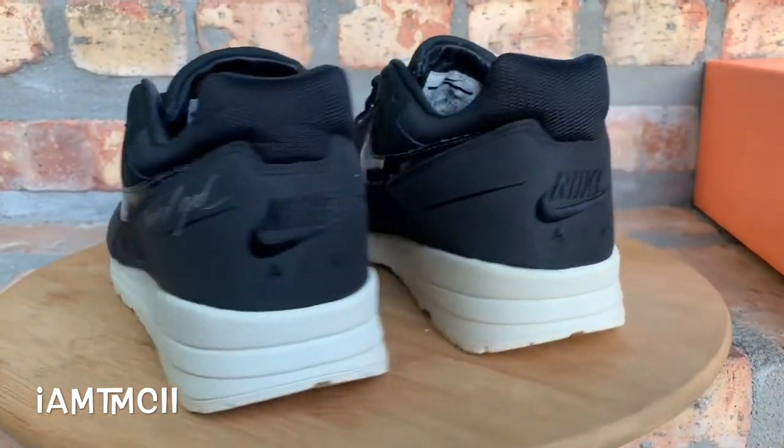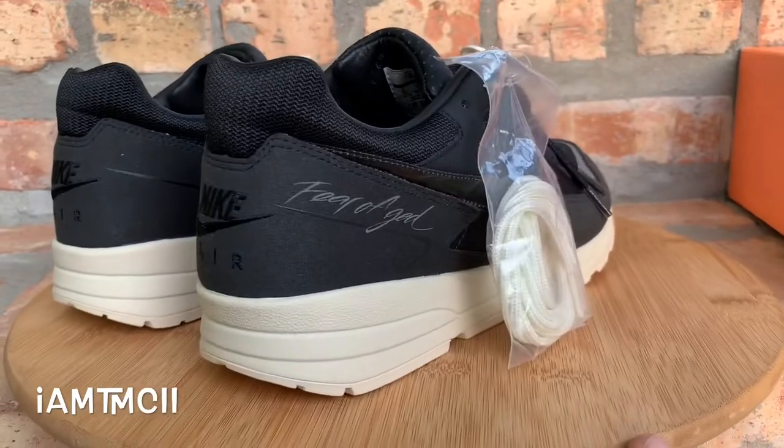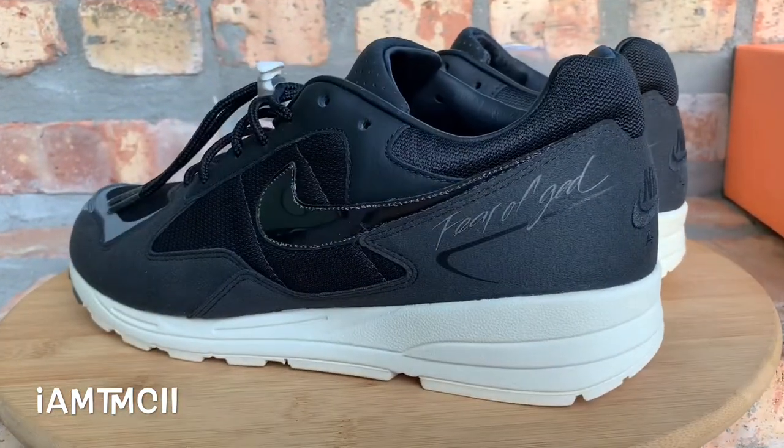Today I want to show you guys a quick look at the Air Skylon 2. This is the collaboration with Jerry Lorenzo and Fear of God.